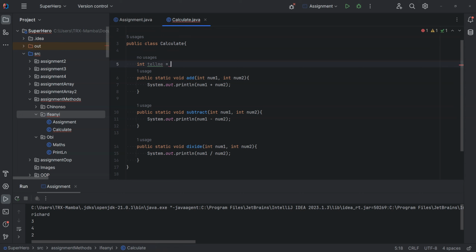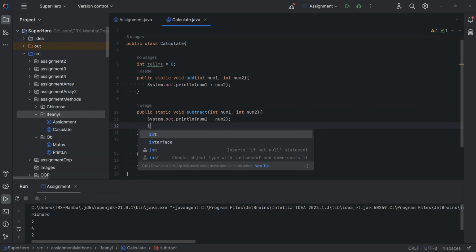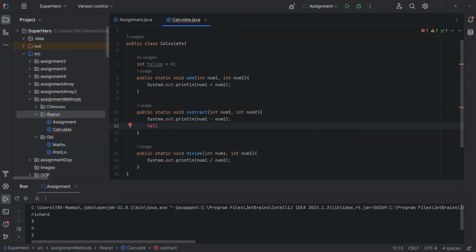And for instance, after you printed subtract, maybe you now set tellMe equal to, say, 10, just for example. Let me see. This has to be static because I'm using it from a static method. As a rule in Java, if you're using it from a static method, you have to make sure it is also static. So I'll make this public static.